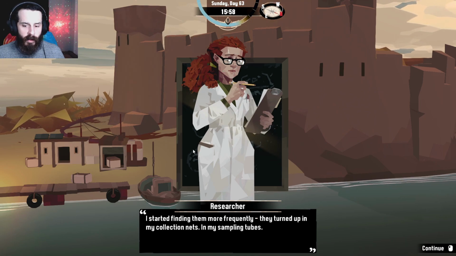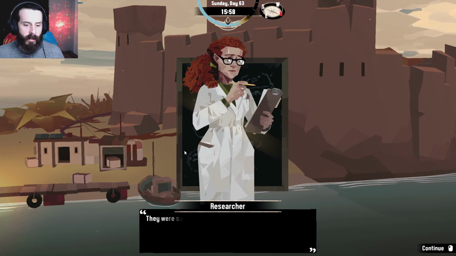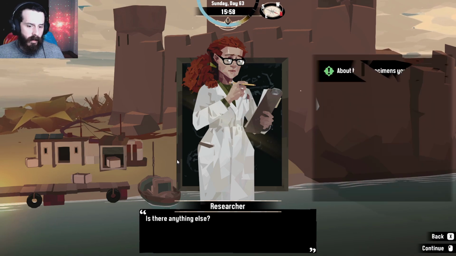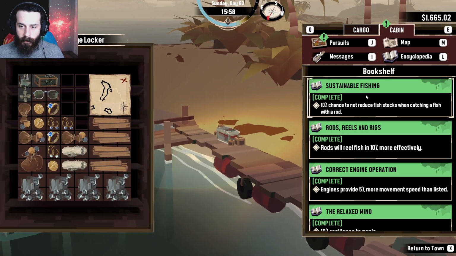I started finding them more frequently. They turned up in my collection nets and my sampling tubes. There were letters I'd never seen before, but they were in her writing. They were in her name. They were talking about things that happened after she died. I can't explain it. Is there anything else? After she died? This is spooky.